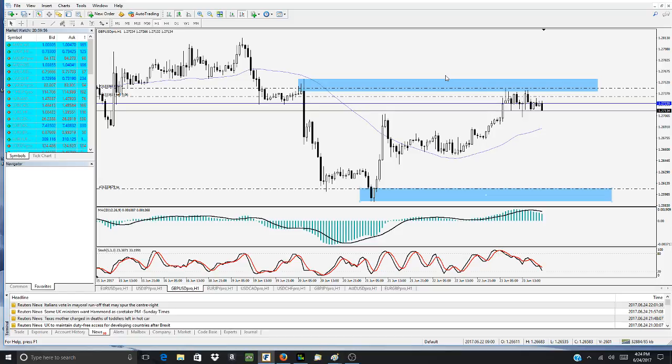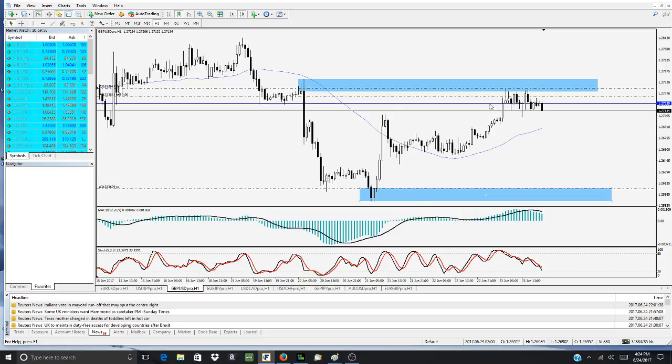So supply and demand zones. I trade this a lot, and I've been trading this a lot recently. The way you trade supply and demand zones, basically this is a supply area up here and this is a demand area down here. Supply areas are waiting to be sold. You get these strong movements down in the market. Demand areas are waiting for buyers. You're having a lot of buyers with a strong move in the upwards direction. That's what a supply and demand zone area is.